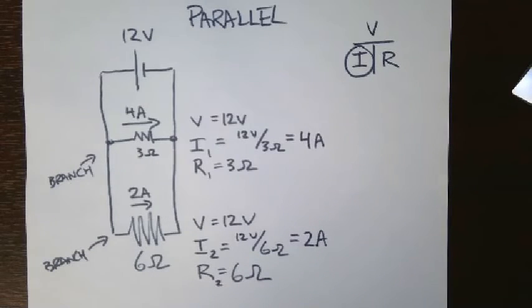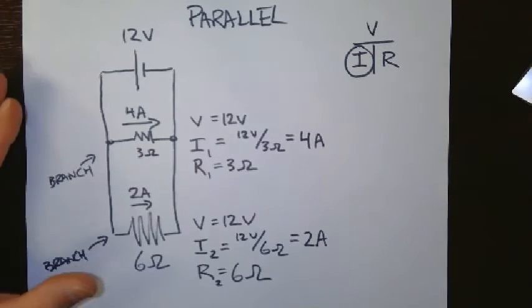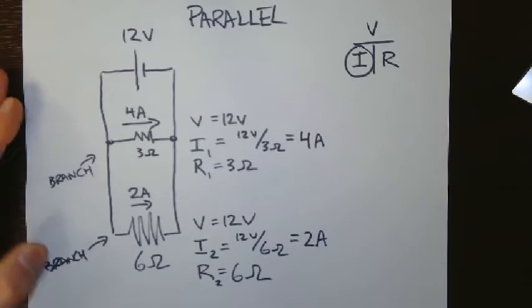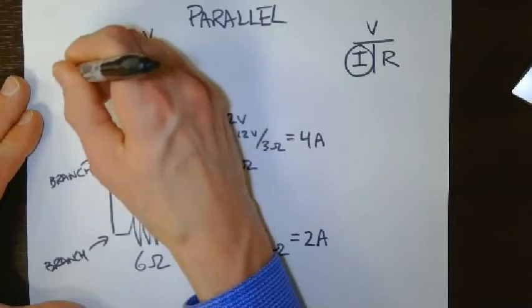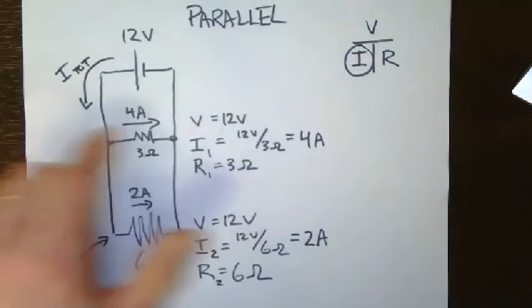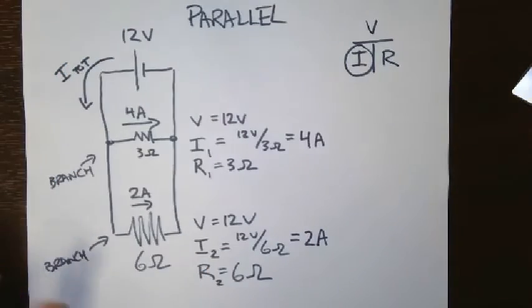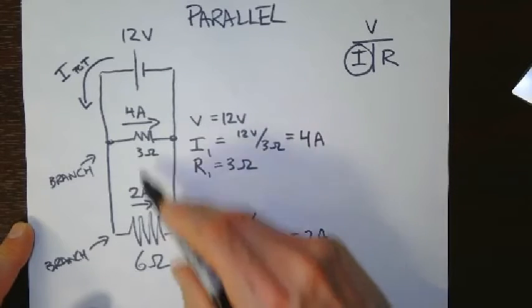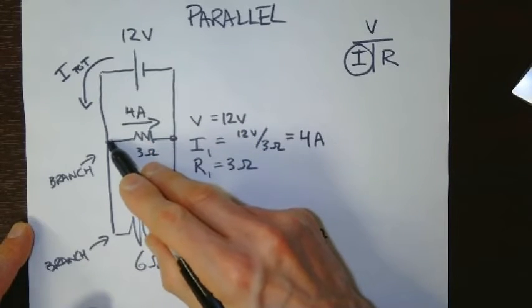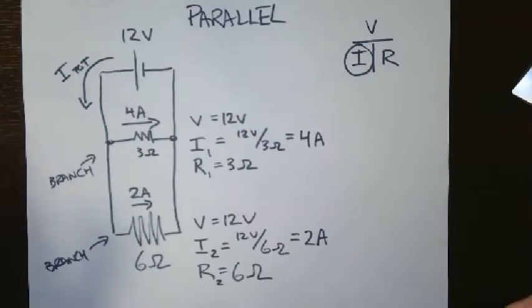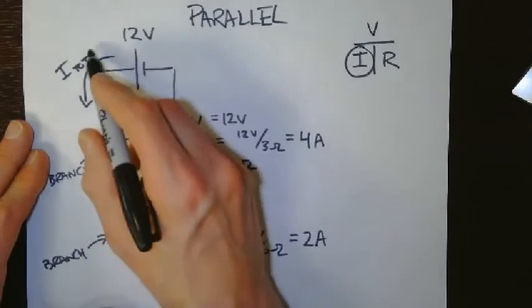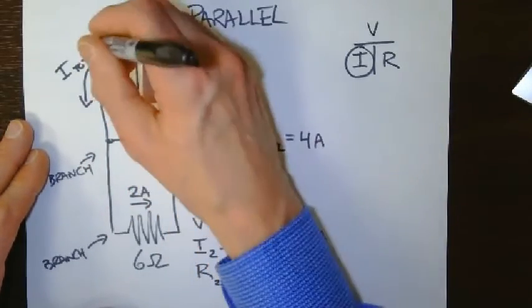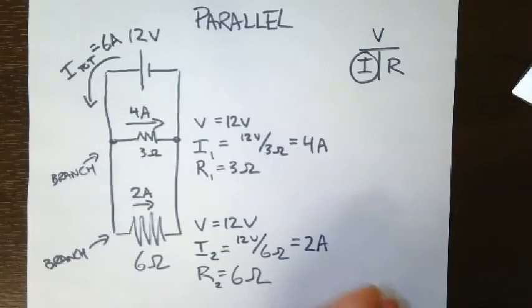Okay. All right, we're almost done here. There's one other current that I didn't label on my picture, and that would be the total current. You have current that has got to go through the battery, and it's got to split up to give me the 4 amps and the 2 amps. It's like a river coming around and splitting two ways. If I've got 4 amps going this way and 2 going that way, I must have a total of 6, right? Because I have to take the 6 and divide it up.